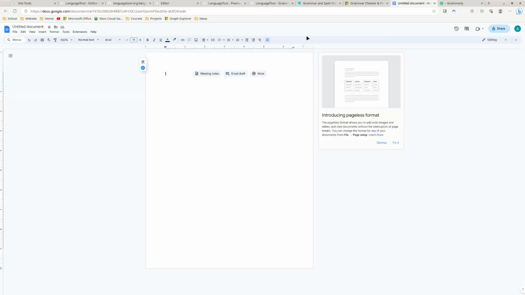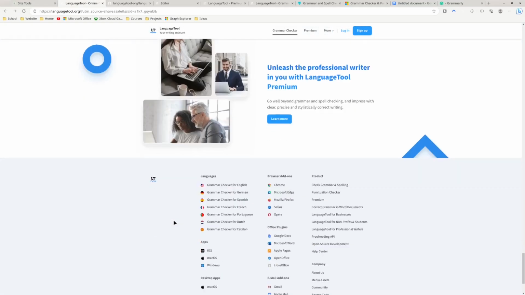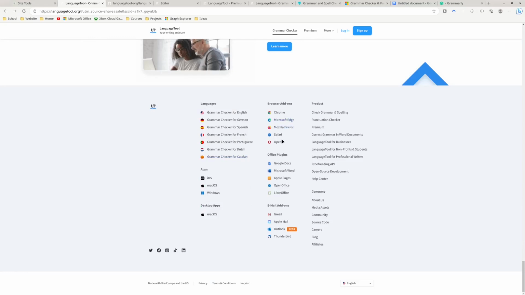But if we go over to Google Docs, and if you install the extension, let me go back to their homepage and scroll down here to the bottom, show you what all tools it works with. So you have all these different browser add-ons. I did install the Microsoft Edge one because I'm using Microsoft Edge, but you can see here the other Office type plugins. I tried the OpenOffice one. I couldn't get it to work at all. LibreOffice, I showed you that one. Microsoft Word and Google Docs, you only get that with the premium, which I don't have. I didn't test it out in Gmail or Apple Mail because I only use those, but I did test it out in Thunderbird.